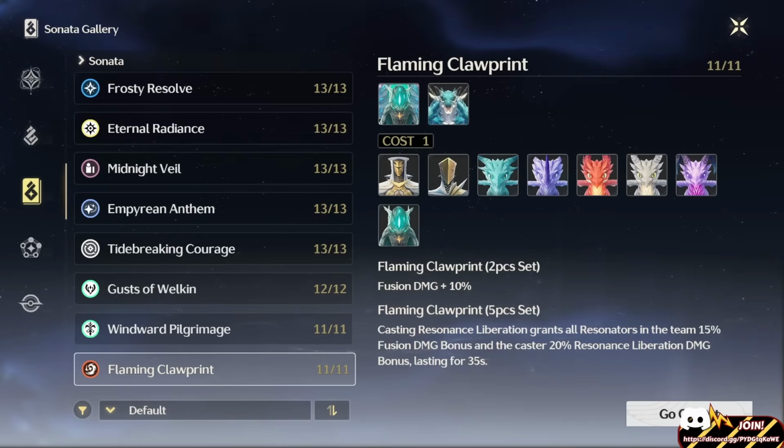The first one obviously being Lupa's signature set, Flaming Clawprint. It gives fusion damage on the 2-piece, as well as giving a team-wide fusion damage bonus on the 5-piece, as well as liberation damage bonus. This is obviously tailor-made for Lupa, giving team-wide fusion damage bonus as well as both liberation and fusion bonus to Lupa herself. So obviously this would be the best in slot, not only for its supportive capability, but also because it has the highest damage output for Lupa herself. The primary echo on this would be Lioness of Glory.